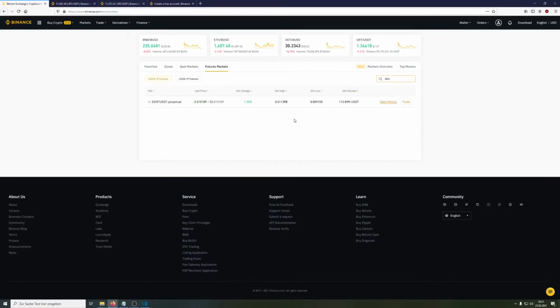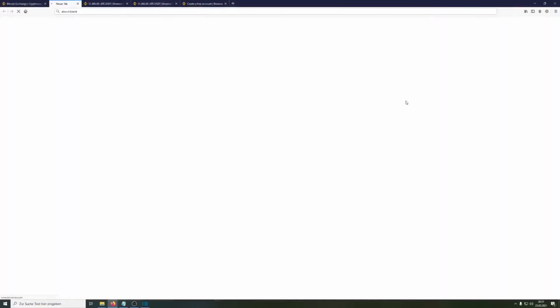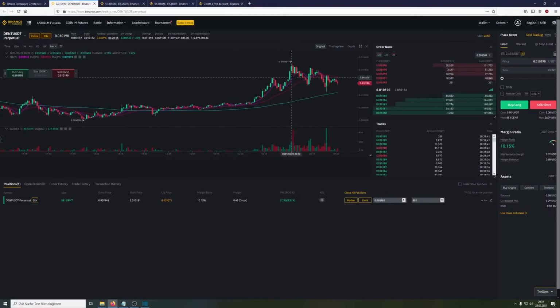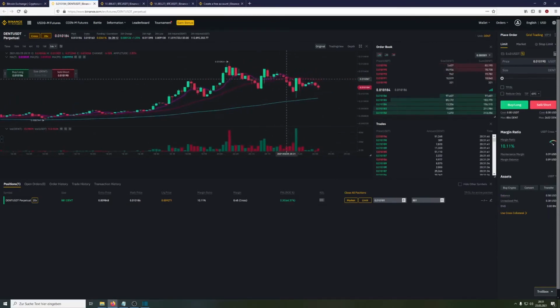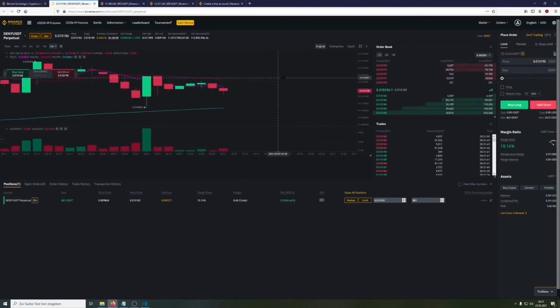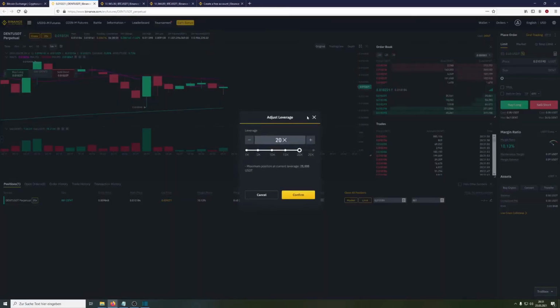In my case, I have now decided on the currency Dent in order to be able to buy it and sell it at any time. I will find it on the fiat market, because I want to pay with USDT. Because USDT, also called Tether, as I said, is the most stable of most currencies. If you want to use a leverage of up to 125, you should go to the futures area. More on that at a different time.